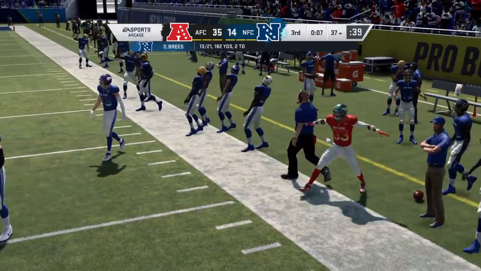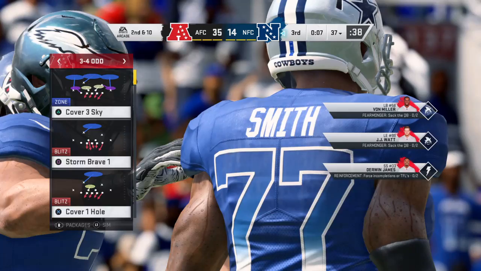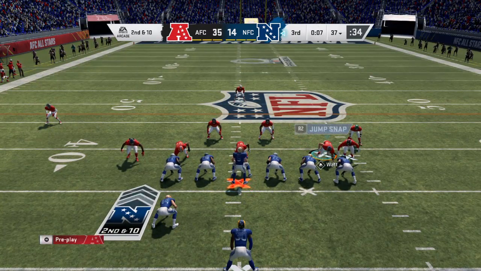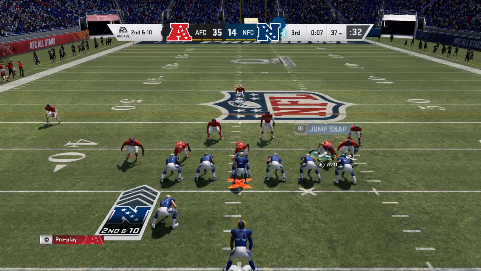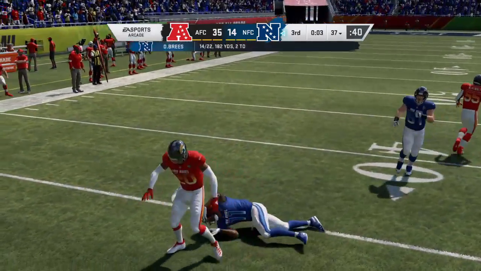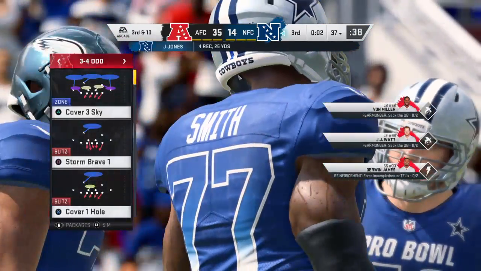He takes a shot on the release as this will be incomplete. He was looking for Adam Thielen there. And that'll bring up second down. An incomplete pass on first down. That leads to a 2nd and 10. Complete to Jones. No gain that time on the completion, and it'll be 3rd down.